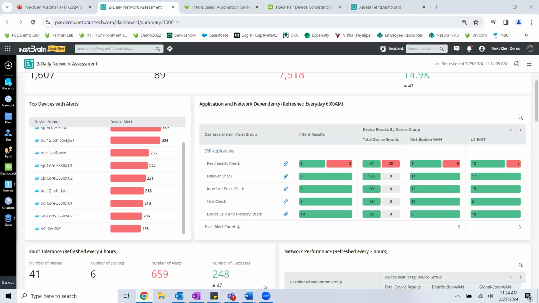Does NetBrain support API integration with Mist, Meraki, Aruba? For those kinds of environments, we use API just for discovery, so we can discover Mist with API and Meraki with API. Fortinet and Aruba we discover with the CLI and SNMP methods, but our API with those kinds of platforms is really meant for discovery. We can use automation to get information via that API to do some checks, but that would really be NetBrain's scope around those kinds of APIs.